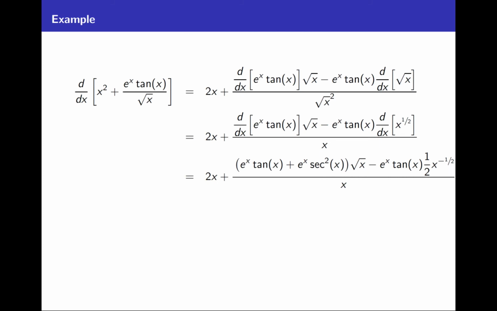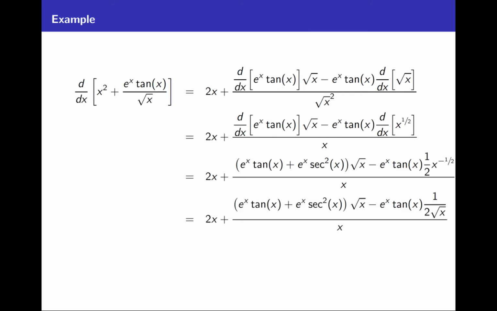So at this point, we've taken all the derivatives, and if this were a test question, it's a perfectly fine answer. You may want to do a little cleanup here, bring that negative power down to the bottom as an x to the 1/2, and that's the square root of x. And if you wanted to, you could further clean this up by breaking up this into a fraction. And you got a square root of x over an x. That's a square root of x at the bottom. And consolidate this. So this is all cosmetic at this point.